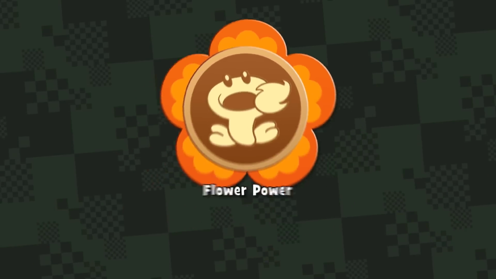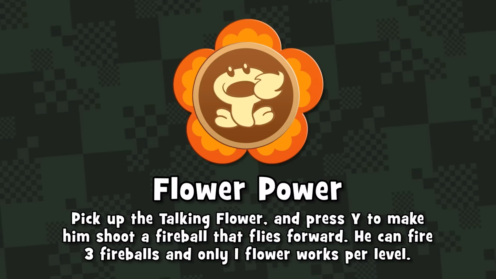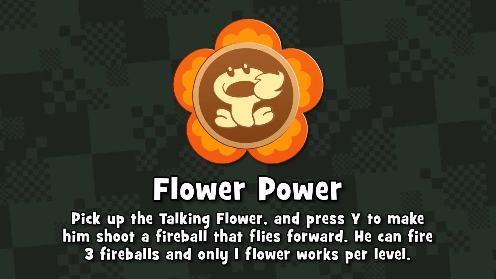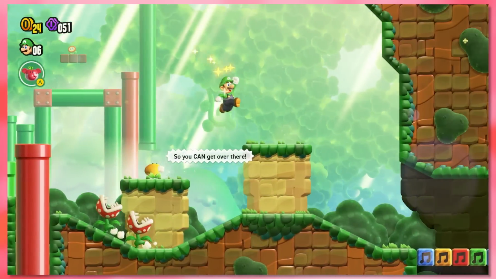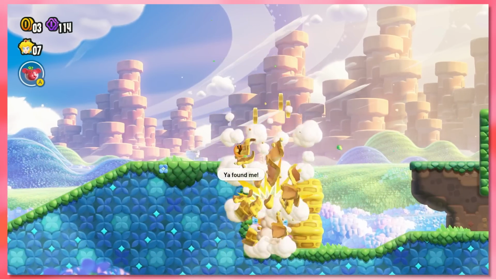And finally for the action badges, we have Flower Power. Pick up the talking flower and press Y to make him shoot a fireball that flies forward. He can fire 3 fireballs and only 1 flower works per level. The talking flower is a really goofy part of Mario Bros. Wonder. Some love him, some hate him. I feel like it's kind of a mixed bag.